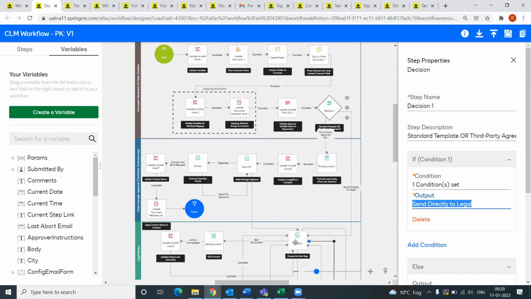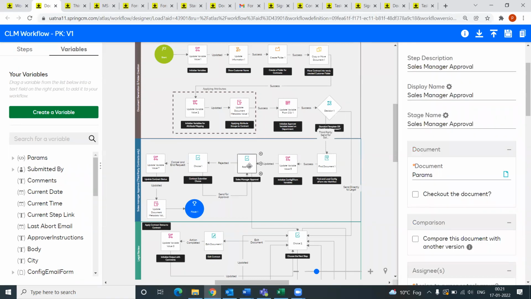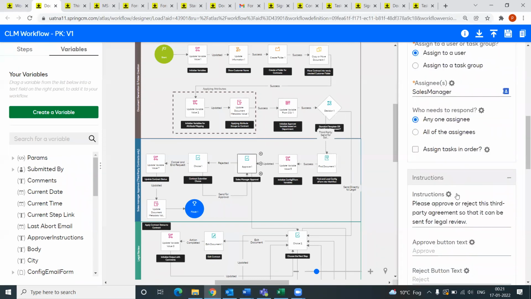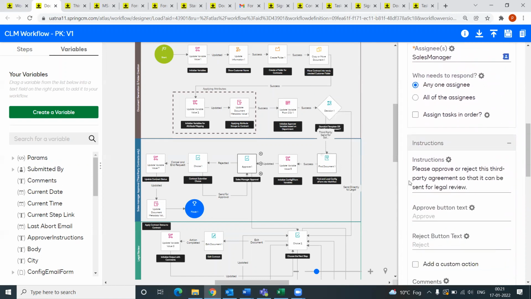It is sending directly to legal for making the choice. Otherwise, had we chosen the third party, it will be sent to sales manager approval, because this was the requirement in our use case. Now I'll show you the arrow, this connector. This is sending it for the sales manager approval. So here was the step, that is decision for this.